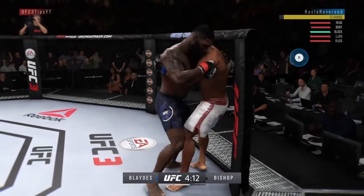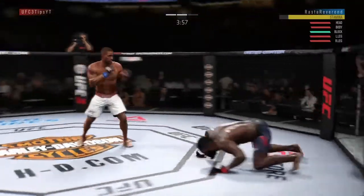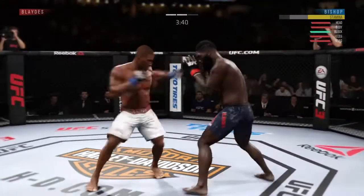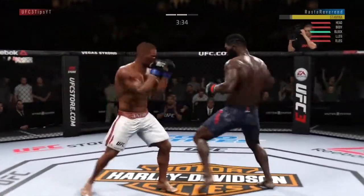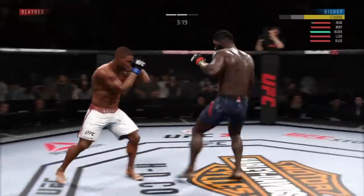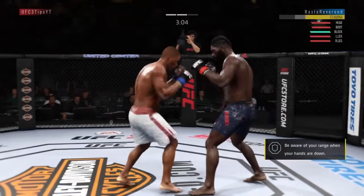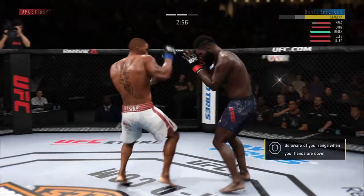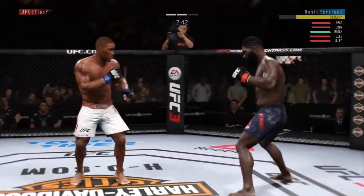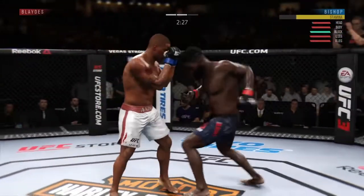We blocked that takedown. He's in the clinch trying for a takedown — we're able to reverse the position and get out. He's trying to grab my legs. We rock him with an uppercut, followed by an uppercut to the body and the lead hook. Trying to stay tactical even though we have him substantially hurt. I already know if I'm chasing the knockout, something bad could happen, so I'm staying patient. Making each other miss like Shaq shooting free throws — both missing overhands. He moves his head, lands an overhand on me. We land that big rear body kick — that's the kick I was talking about when I go southpaw. Get a body rock. Land that big overhand and feint and catch him trying to throw another one — the accuracy on Andre Bishop, like 007 sniped him.